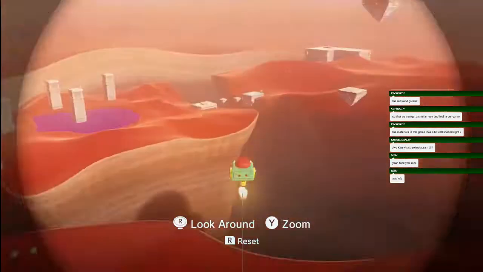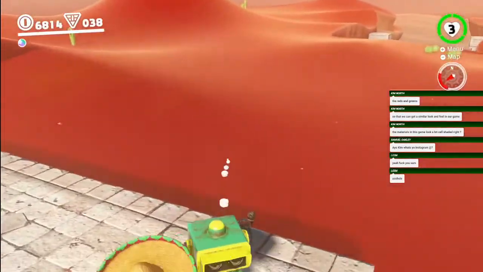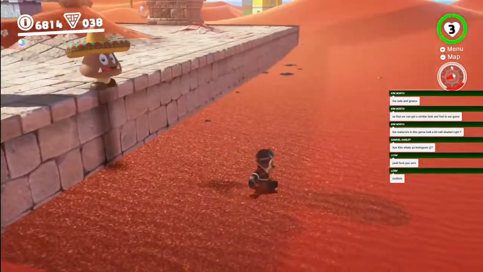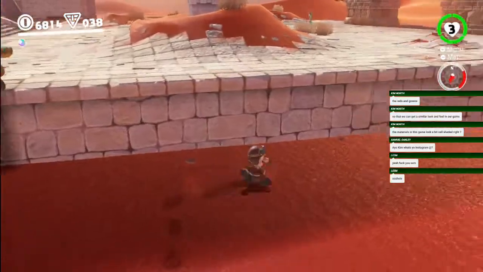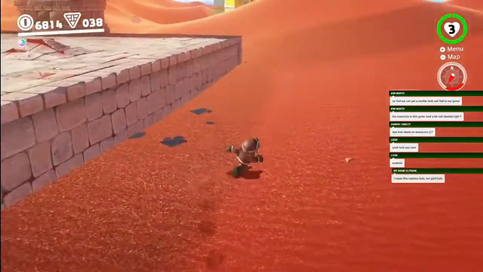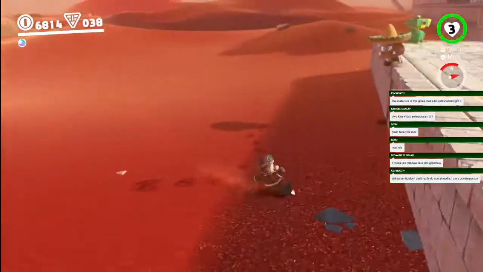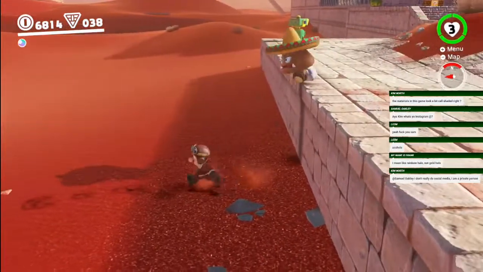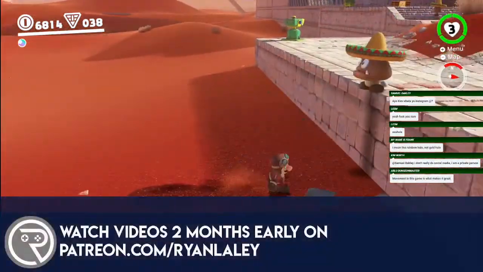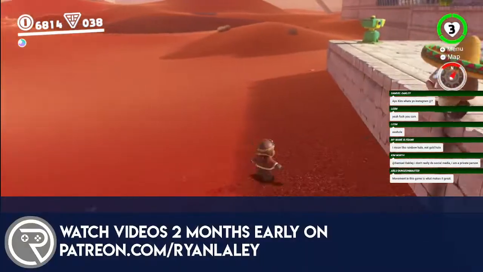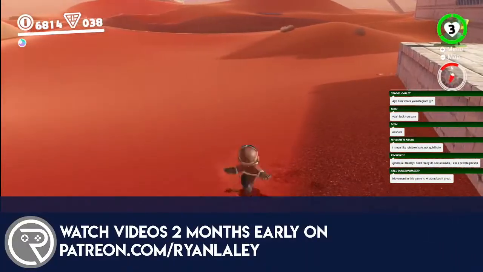You can tell where cel shading is because the shadows on an object are blocked out. Here you can see you've got gradual gradients between light and dark. It's not just dark and then light. You've got this gradient in the middle. If you have the gradient, that means it's not cel shaded.